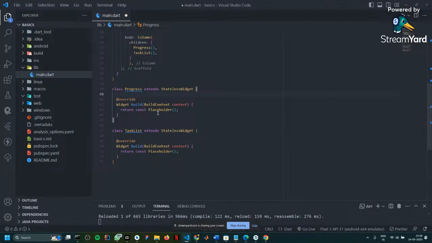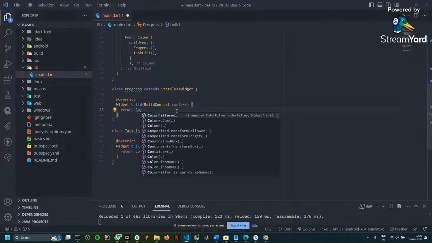So now this Progress will create a progress bar and a text. Let's create that. Again, here we are going to create a basic widget of Column.